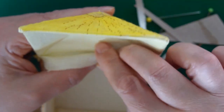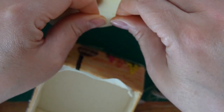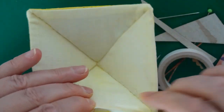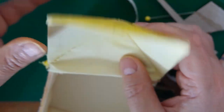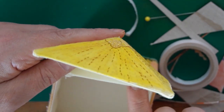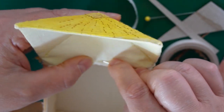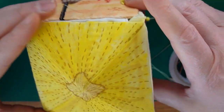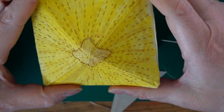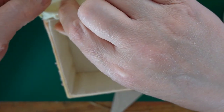So once that's in, let me just work out how much needs to be folded. It's got to be there, so it might be a good idea to press that fold in. That might make it a little bit easier. Grab a pin and then pin that through like that, and then just double check how it sits on the roof, and if it's a little bit wonky you might want to readjust it accordingly and keep adjusting it until you're happy.